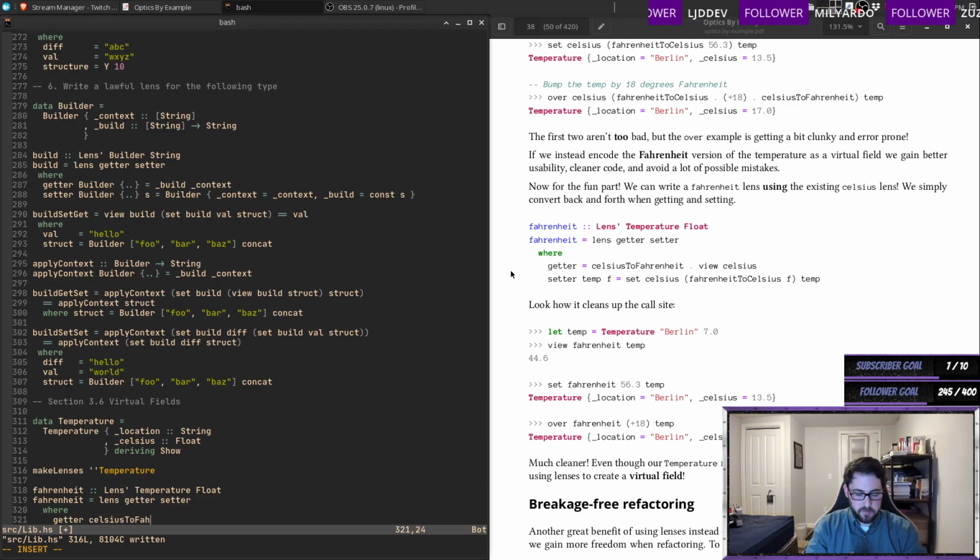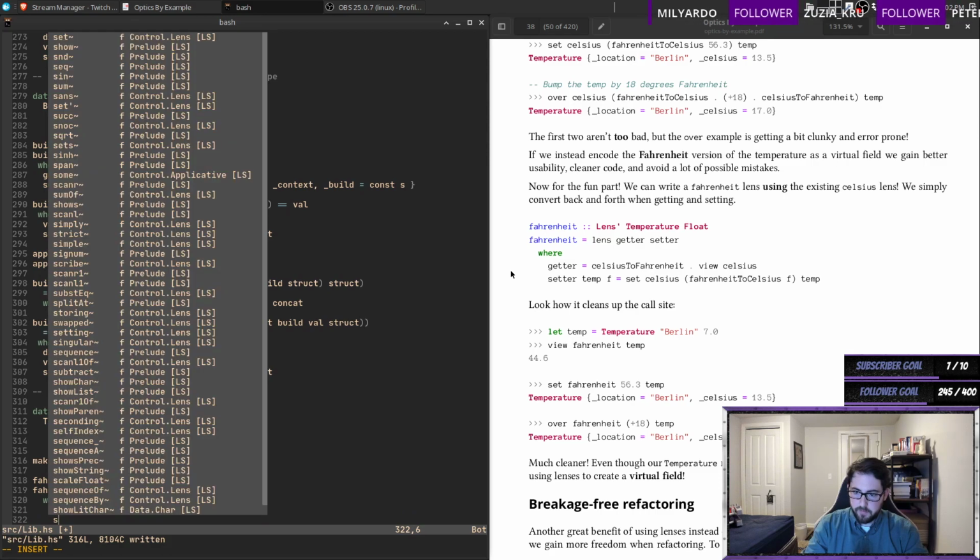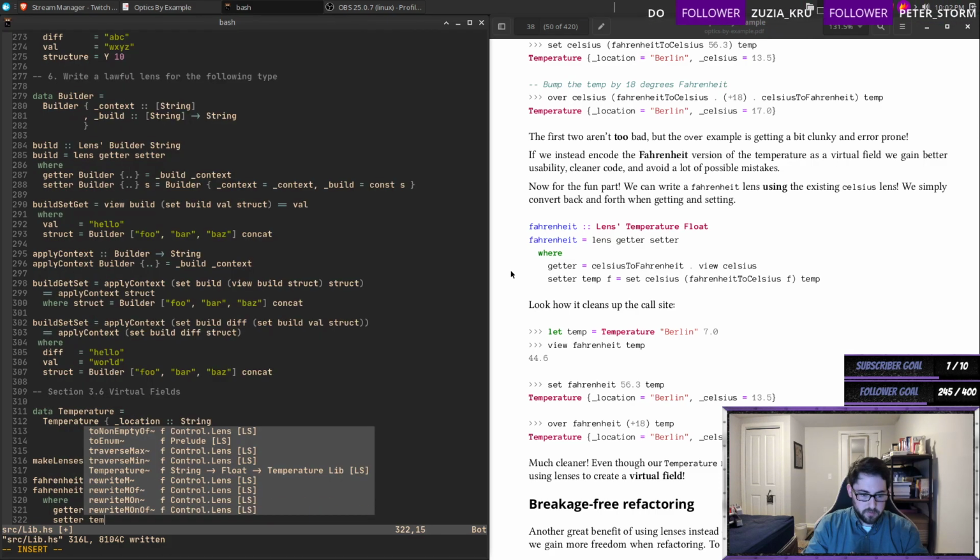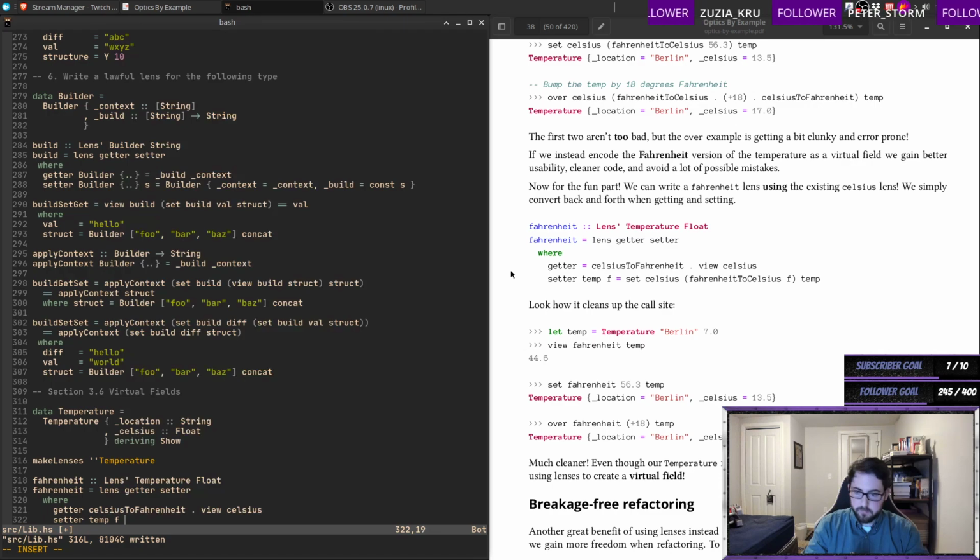Celsius to Fahrenheit. Celsius. We'll have to write that function here in a second. Temp. Ugh, I keep spelling Fahrenheit wrong. Did I spell it right in the other places?